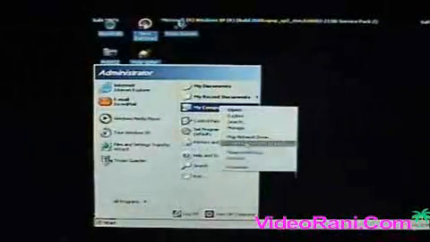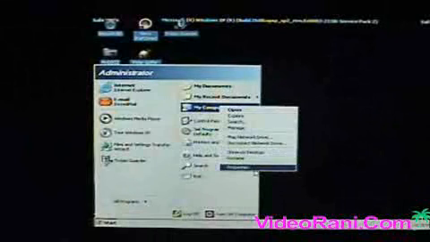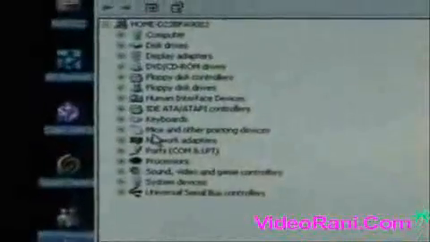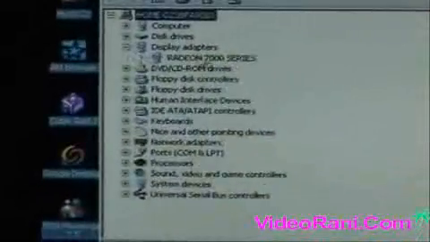So now because we got that blue screen, we're going to go back into the start menu, right click on my computer, and instead of going to Explorer, this time we're going to go to Properties. That's going to bring up the System Properties window. We're going to have to go into Hardware, click on Device Manager. It might be here or it might be down here on your computer depending on the service pack you have installed. And this is a list of all the devices that are on our computer. Shows the display adapters.